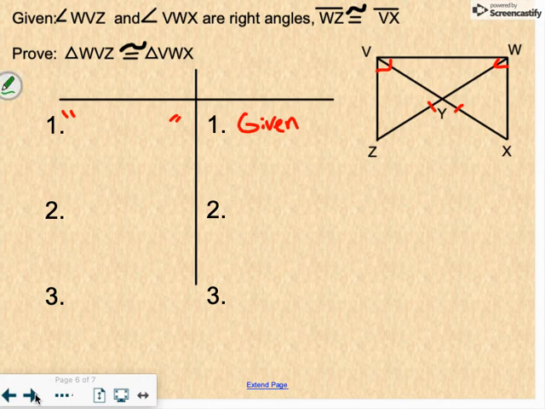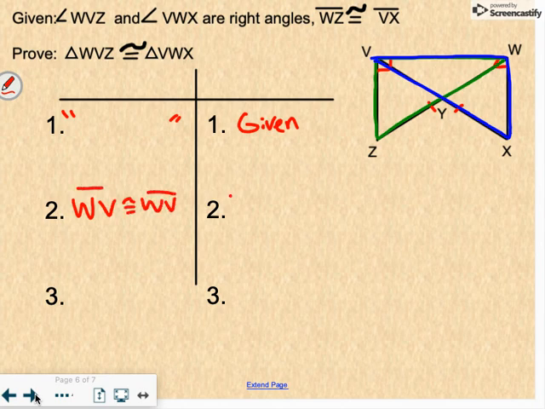So what we have to focus on is, notice we have two separate triangles here. We have this one that's green, and then this one in blue. So now we have to look and see, okay, well, what do they have in common? Well, if we look here, right, we use the idea that WV is congruent to WV by the reflexive property, right? Because that side is congruent to itself. It shares that side. Both triangles use that side.